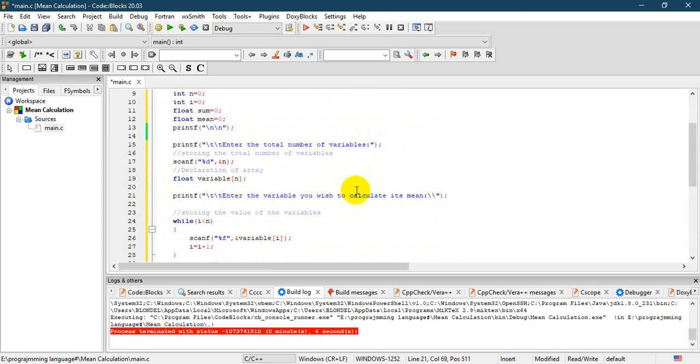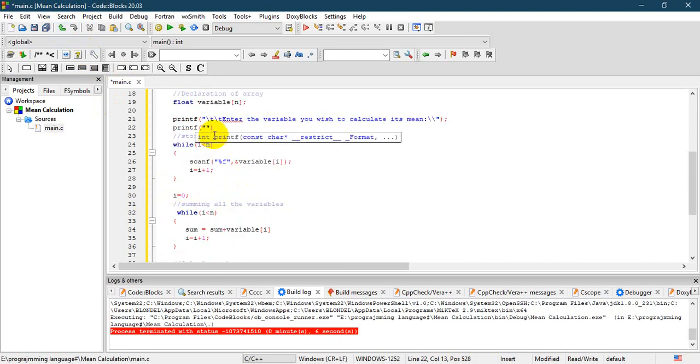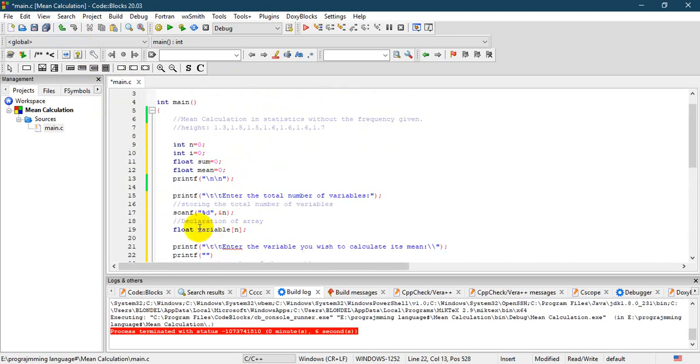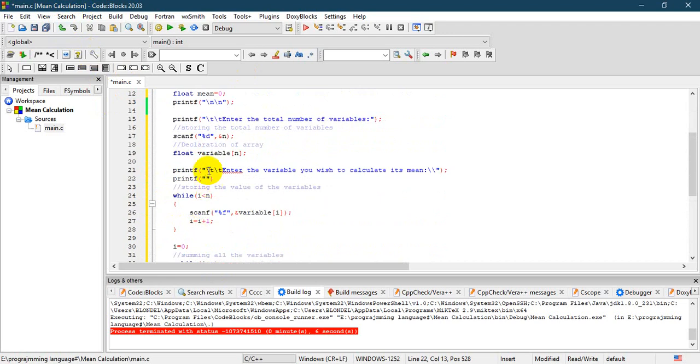So no, let's go back. We are going to create a new printf such that our code should be very legible, but everything has already been done. I'm just trying now to place it such that the execution should be a little bit more compatible to our eyes.